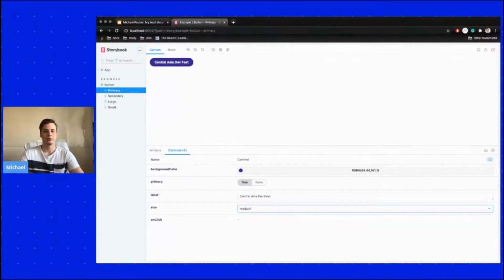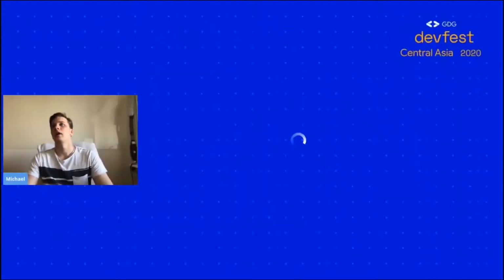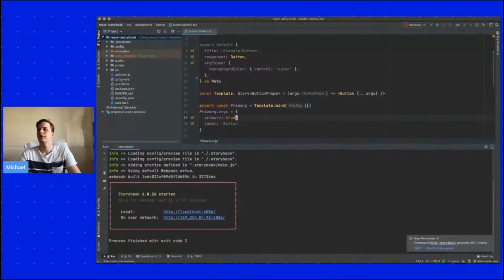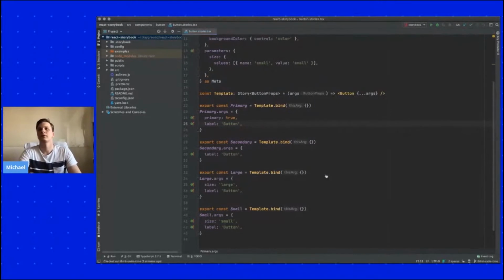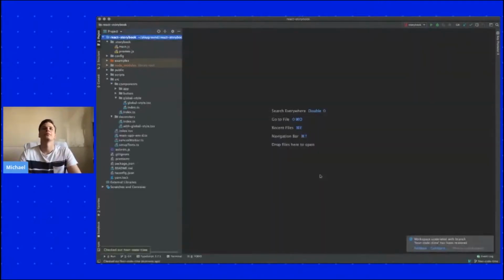Okay, and let's switch back to IDEA. I will stop Storybook, then switch to the next branch. Okay. The first thing when creating Storybook is how to set up base styles.